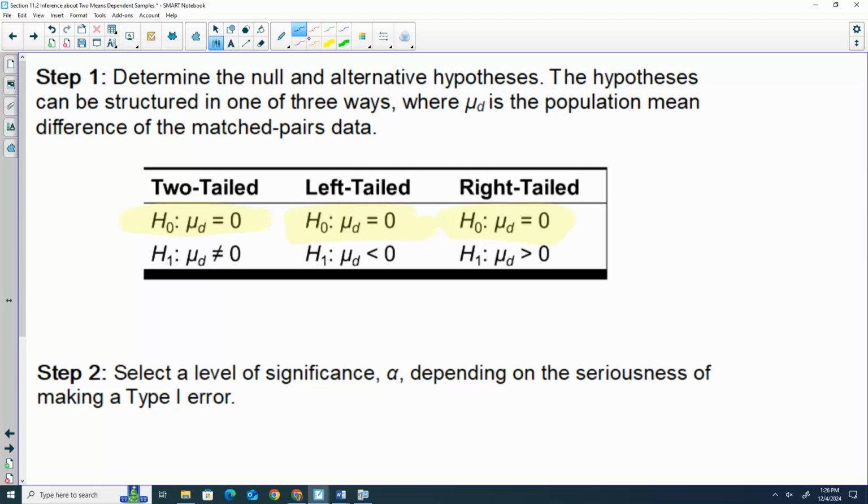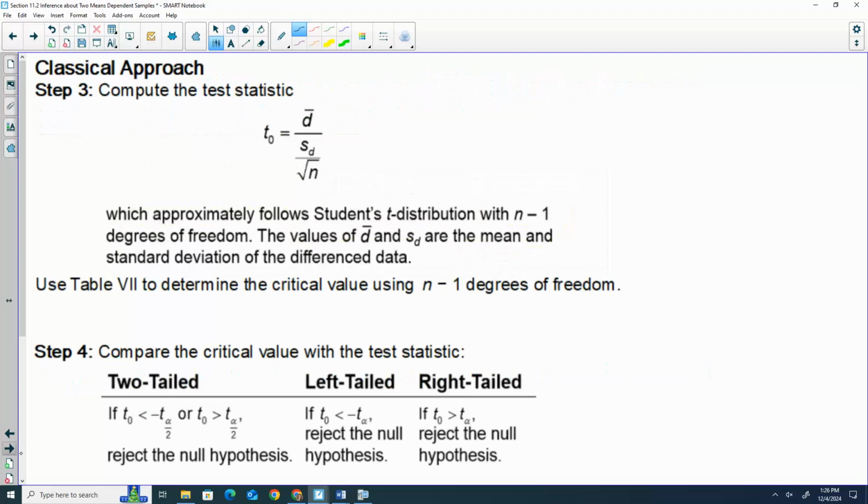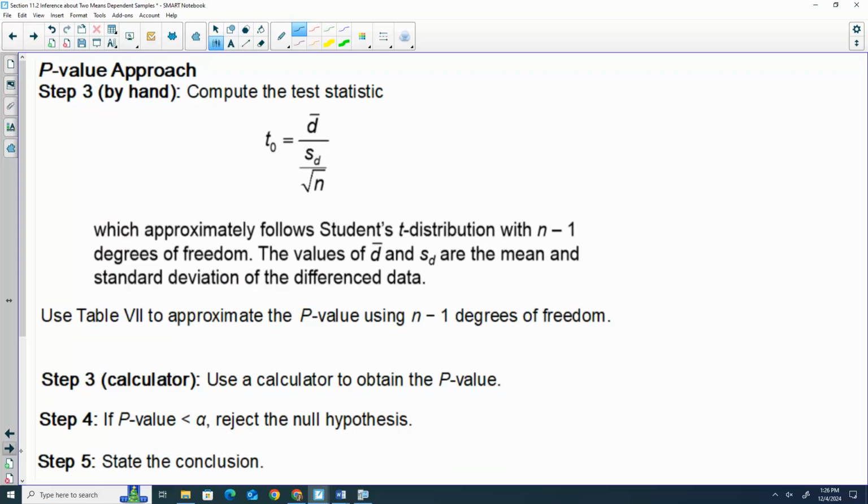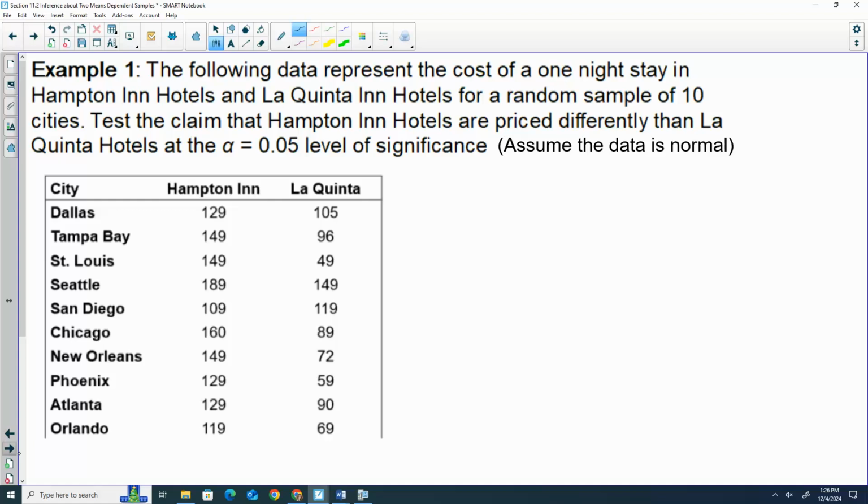I went ahead and left this on here because some years, if I have more time, I teach the different approaches and how to calculate it. We're finding a t-value, but it's all based on the difference. So we have that third set, we're looking at the mean and standard deviation of that difference. That's how the t-value is set up. And then we look at our calculator. So I actually just want to jump straight to an example and talk about it.